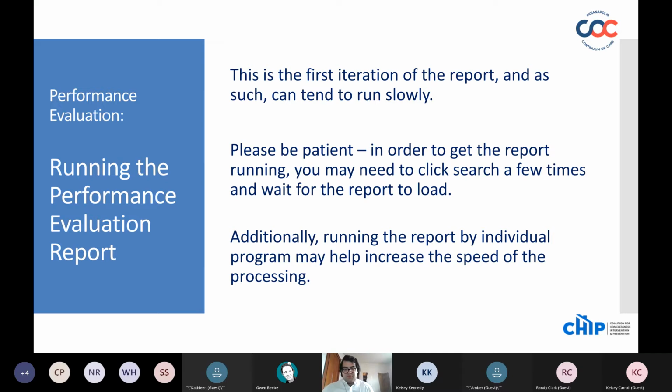You may have to click search multiple times. The report may say there was a problem loading the report. You would just have to click search again because the report will start loading and maybe it stops right here. But if you just click search one more time, it'll keep going until it eventually gets to a completed state. So this is something that is priority to us. We're working with our vendor to try to resolve this and hopefully make it a lot easier to jump into. It's actually very easy to run, but we want it more consistent in terms of the speed in which it's able to be run.